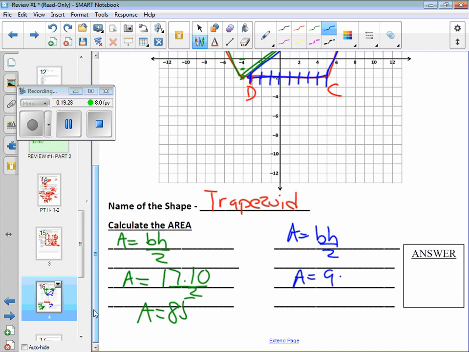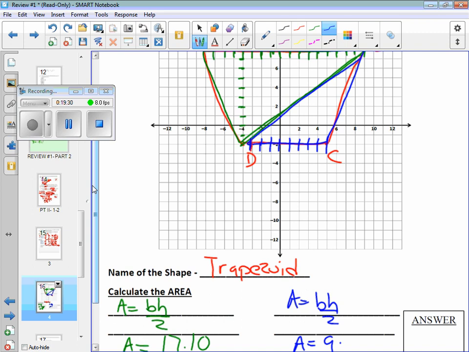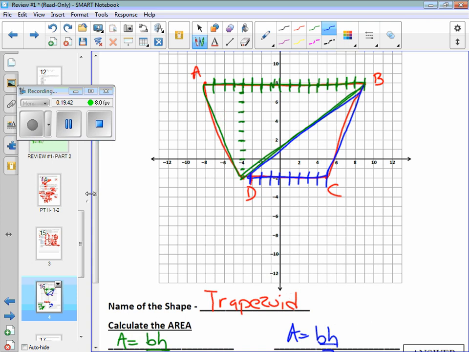Okay, here's where you got to be careful. Ready? Watch. My height is not inside the triangle. It's actually outside the triangle. And that's where you just have to be careful. And if it still doesn't make sense to you and you get the answer right doing it your way, it's fine. You could break it up into three shapes. I just think it's more work.